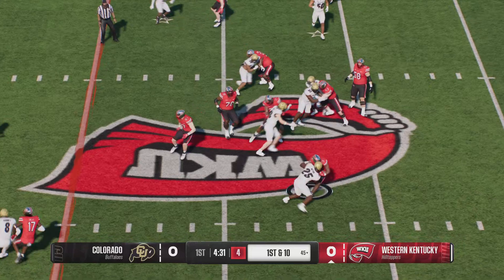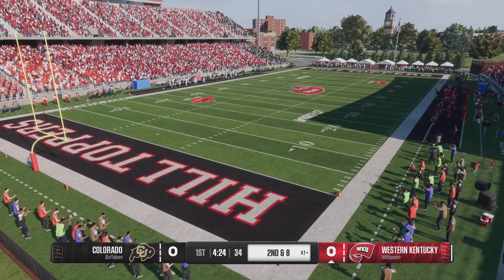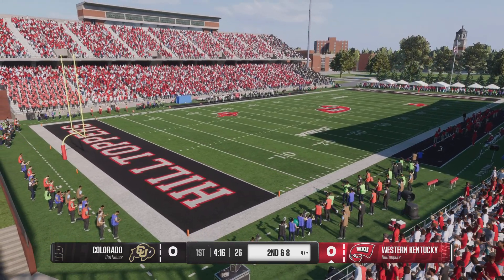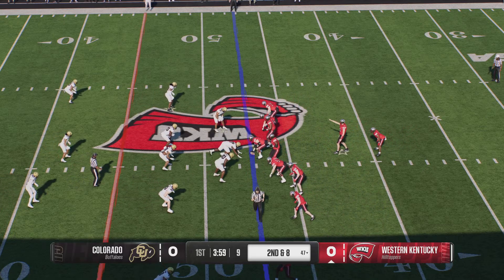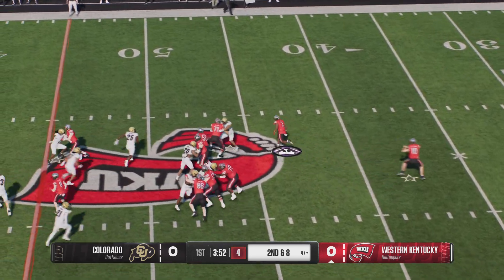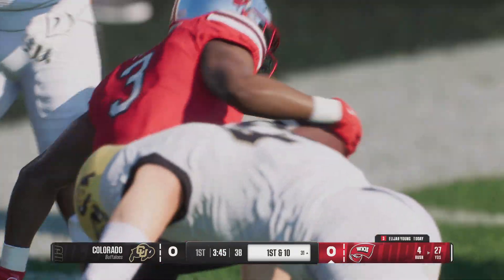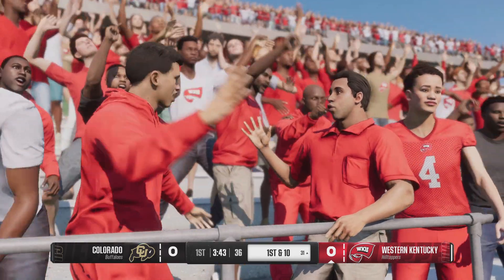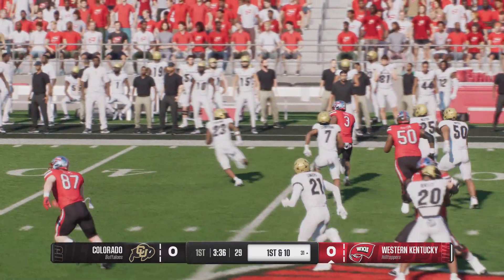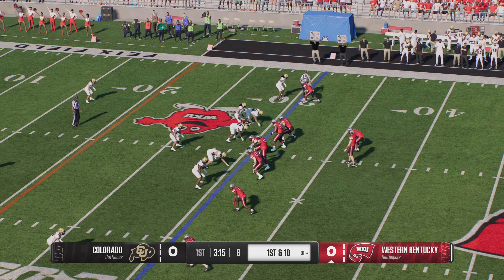Here's the handoff. One-step wrap, two-step squeeze — this junior knows how to get him on the ground. After picking up a couple at second and eight, Young takes the handoff. Still running at the 40, lots of green grass as he gets it to the 31. It's really important for this offense to get this guy going early — he's the kind of running back who gets better as the game goes on.